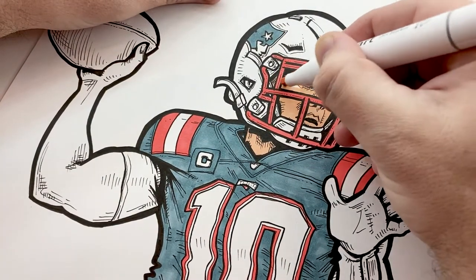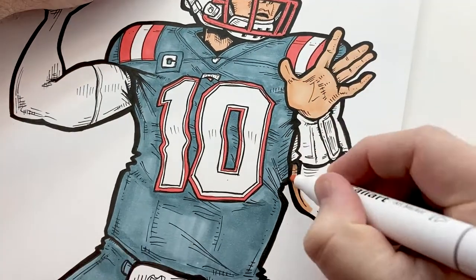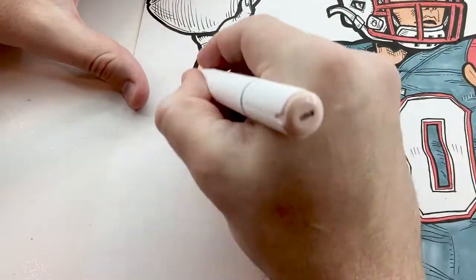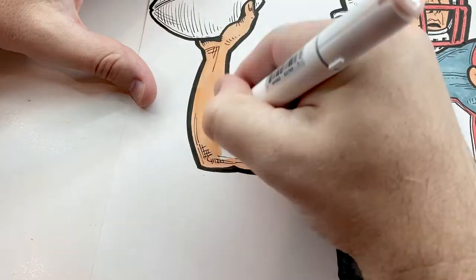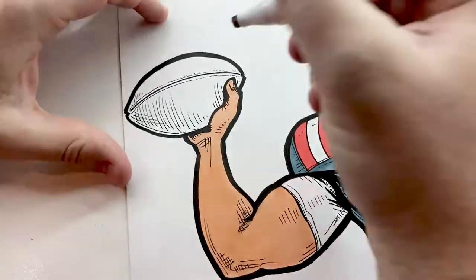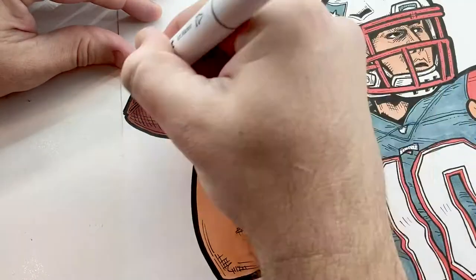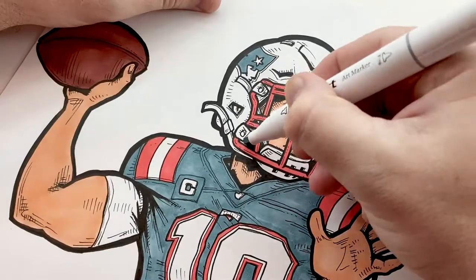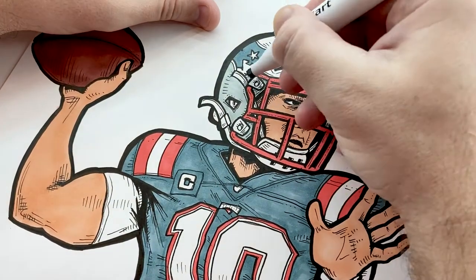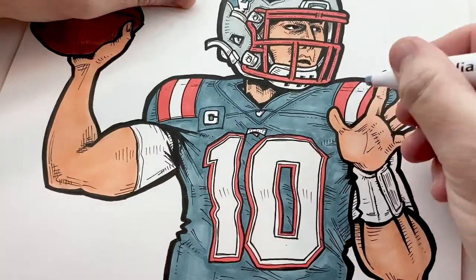So with the blue, as you can see here, it's a very light blue color. That's not the color that I want the majority of the jersey to look like, but that's the color that I want the highlights to look like. Because with these markers, you can always go darker, but you can't go lighter. It's not like painting where you can just paint with white paint. So I put the lightest layer down - the highlight layer. There's nothing wrong with going very light; that'll just make your highlights more dramatic. So that's the layer I put down first, is the highlight layer.